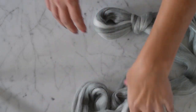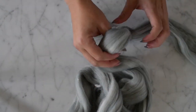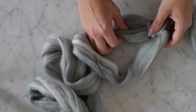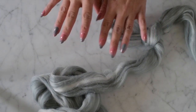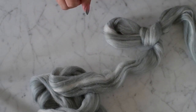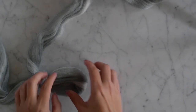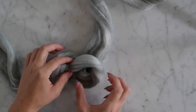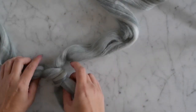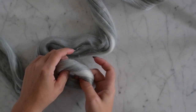This is going to be a different pattern than the one we did before. For this pattern we're going to have knit, knit, purl, purl, knit, knit, purl, purl, knit, knit — so it's going to be a little bit more difficult. After we get our slip knot done we're going to cast on. We want these to be about two and a half inches — we do 10 across.